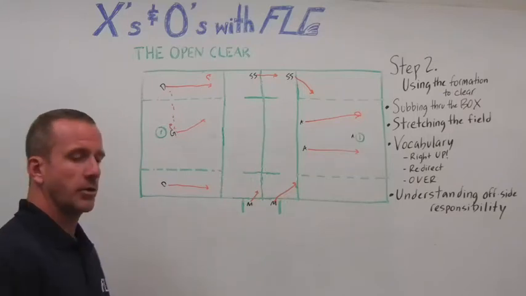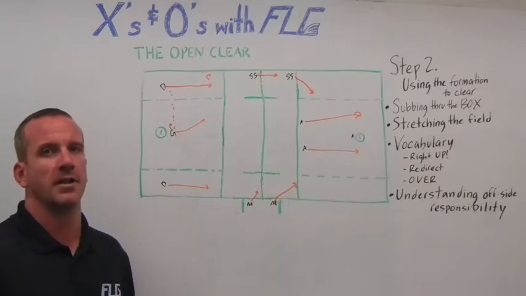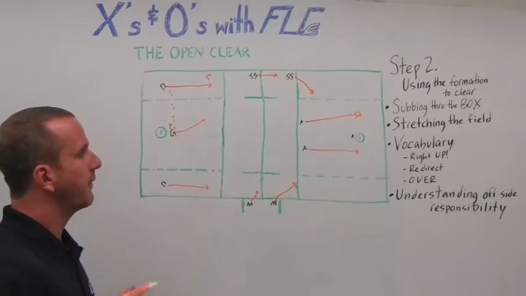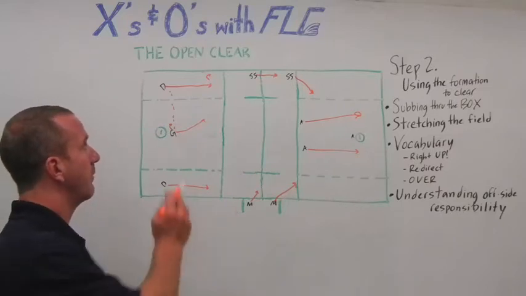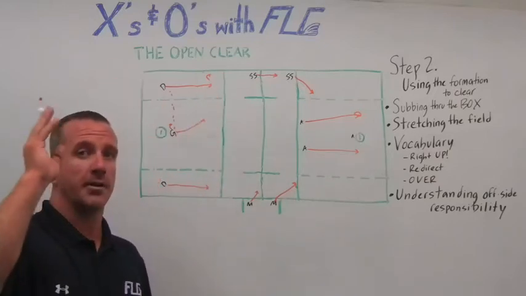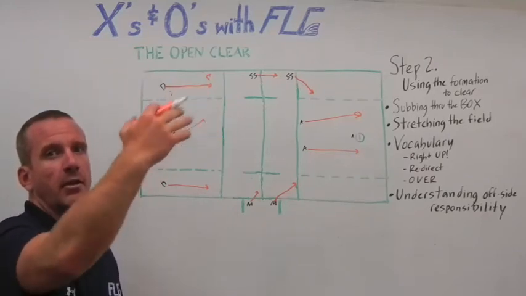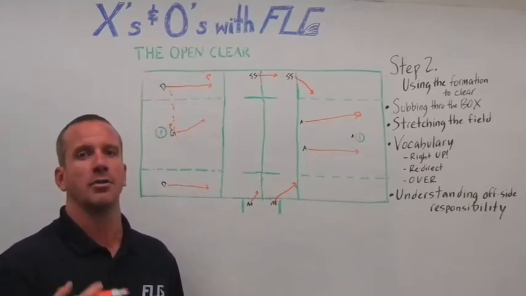Okay, goalies, this is where you need to become the quarterback of the clear. We use three terms to let the defenseman know where to go with the ball. The first one is right up. If you hear a right up called, defenseman, you should be looking down the sideline. You can look at the deepest guy first, and then you're going to look at that mid-level player. Goalie's telling you that because there's somebody open on your side.